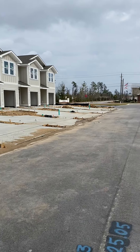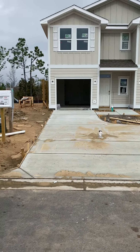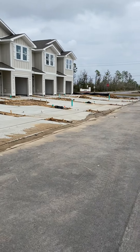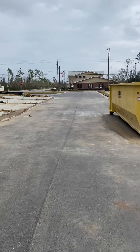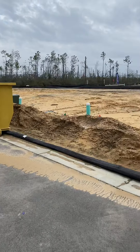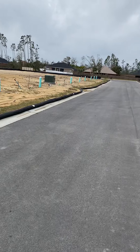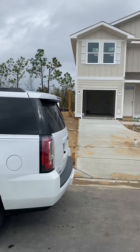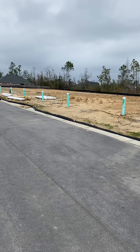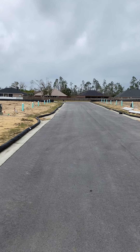This is Landon's Landing. This is our first building, which will be completed at the end of February, middle of March. The model home will be at that end — that one is $389K. Down the street you'll have townhomes across the street, and townhomes that pick up here. Everywhere you see a blue sewer tap, that's where you're going to have a townhome. The neighborhood in the back is Mowat Highlands.